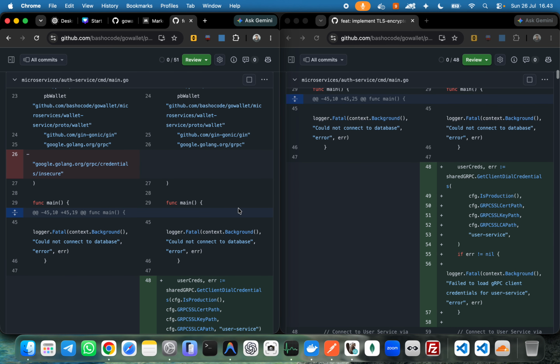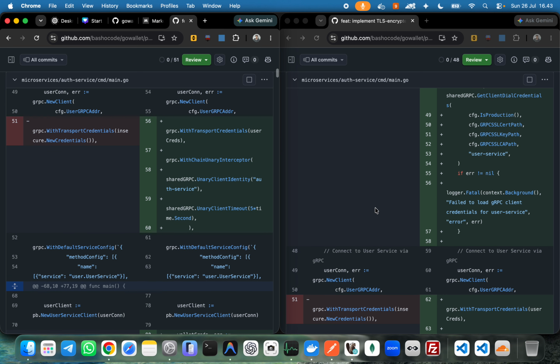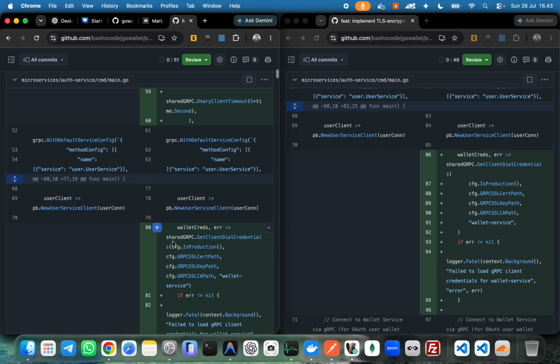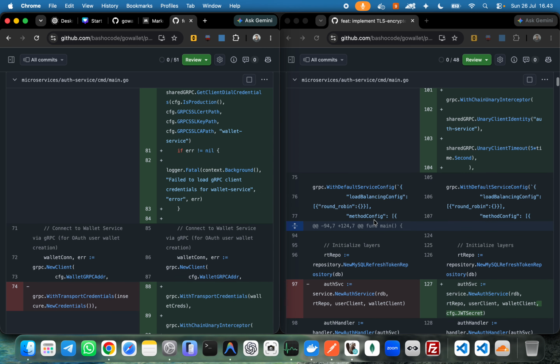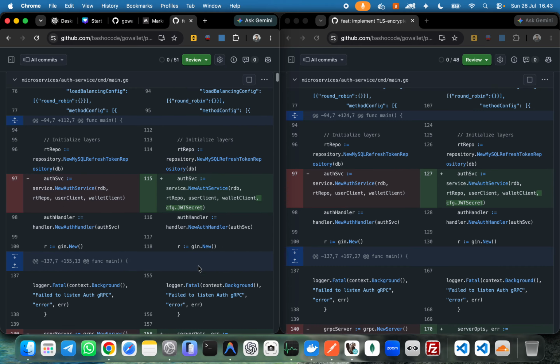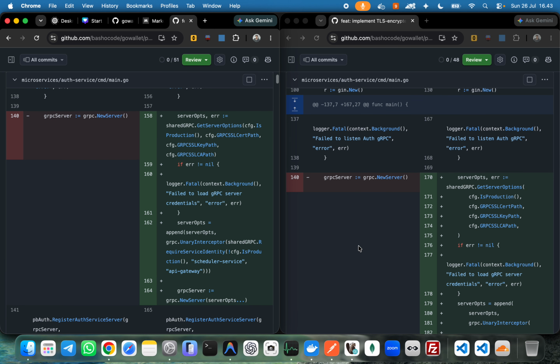Okay, should be pretty much the same. Will create same, this is same, auth service same, server same.